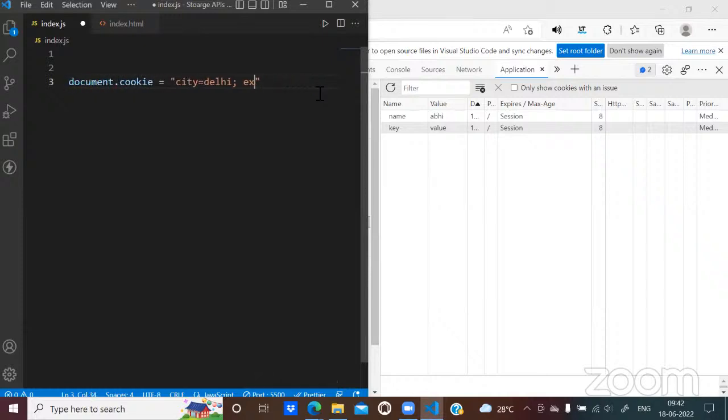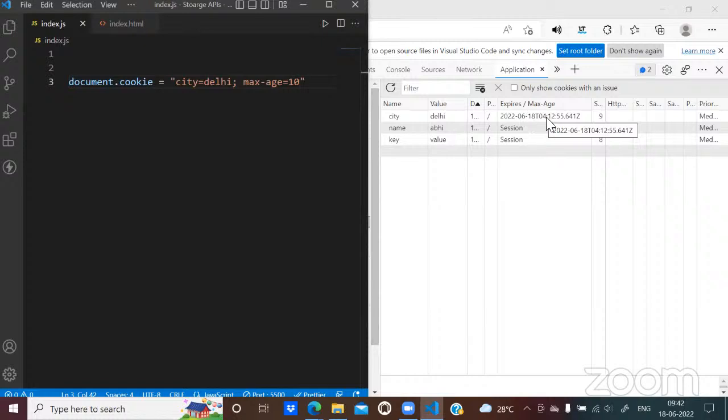Now, what I'm going to do is set the expiry for a particular cookie using a different attribute, that is max age. Here we have to specify the value in seconds, the number of seconds after which this cookie is going to expire, from the time it is being set. Let's say it is 10. 10 means that the cookie is supposed to expire in the next 10 seconds from now. That means from the time when I save this file. So I'll press Ctrl S. You see that it has created this expiry in the UTC format according to this 10 seconds criteria.